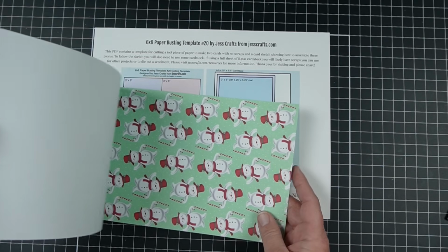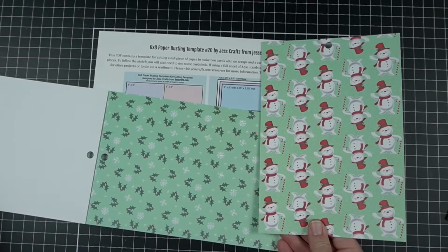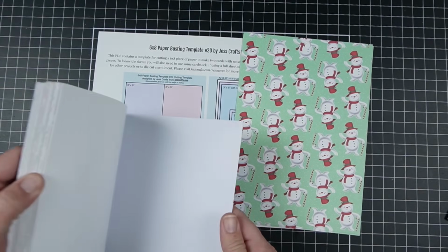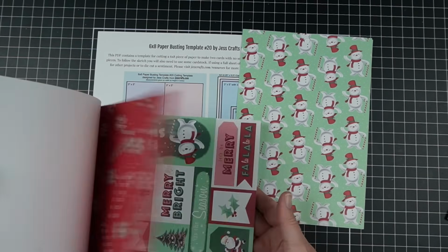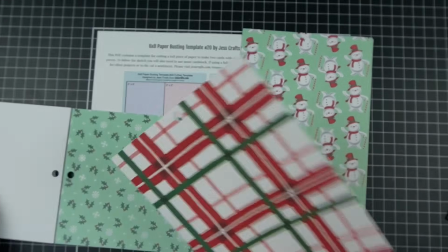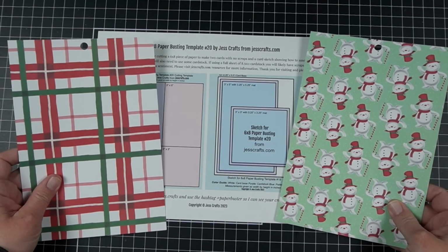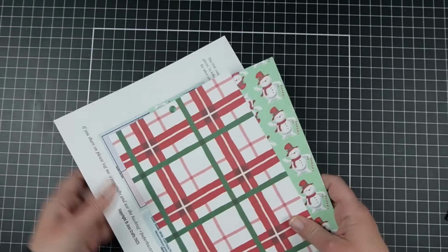Okay, so here I think these snowmen are really cute, and because I'm using fairly large chunks of them, even if I do a 3x3, that's still going to show you a good amount of snowman. So I think it's going to be cute and work out well, but I probably will pair it with a more plain pattern. I'm not going to pick 2 really bold, because those snowmen are pretty bold by themselves. So maybe this plaid paper, because this plaid paper is a little bit less bold, a little bit less busy, yet has a larger scale plaid. There are some smaller scale plaids, but I think it could work out because these pieces are going to be large enough that you'll see the plaid. So that's going to be sketch number 20.